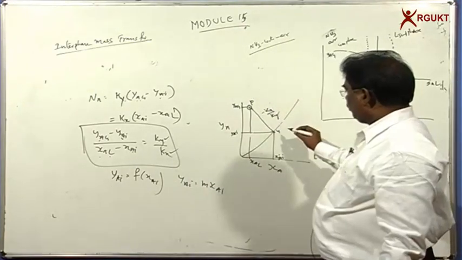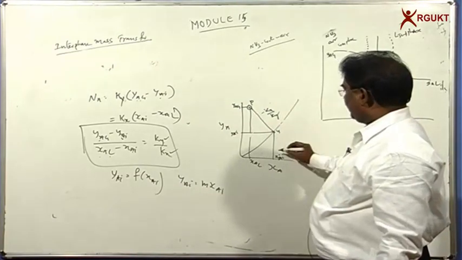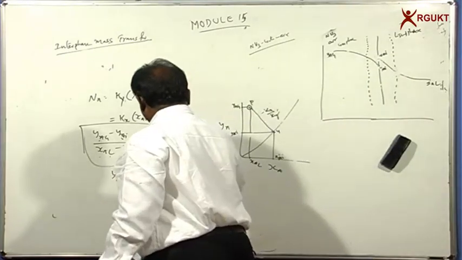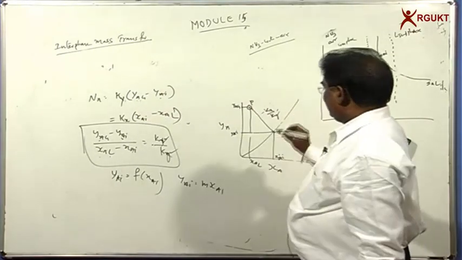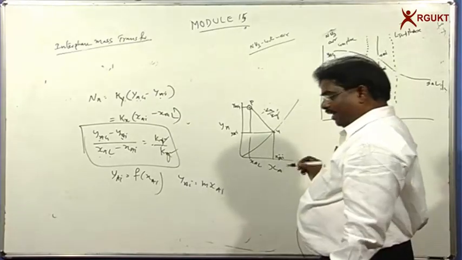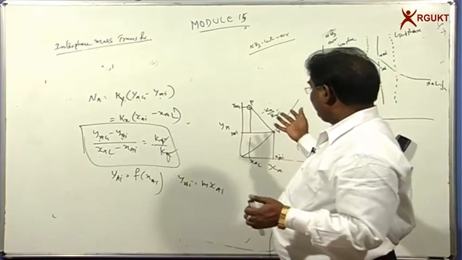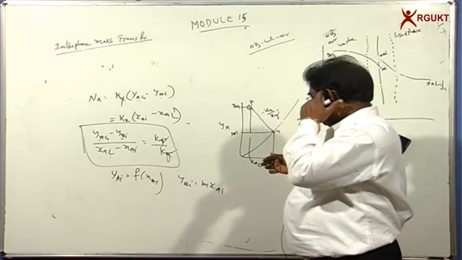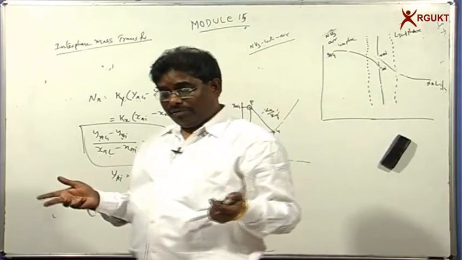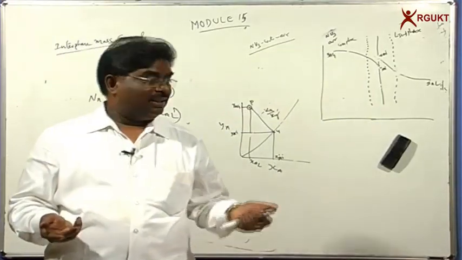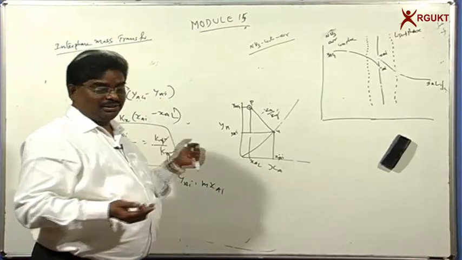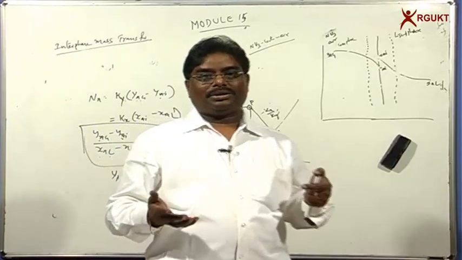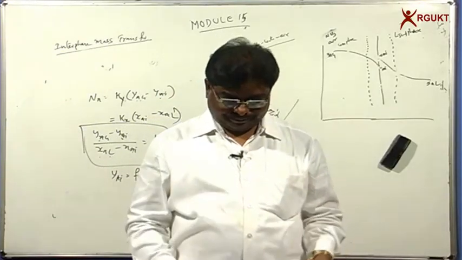So if we have to estimate XAI and YAI, we have to estimate Kx and Ky, and it is not so easy, as we have already seen. For each situation, estimation of Kx and Ky itself is a very complex thing, and estimation of YAI and XAI is complicated. So we have to do something else for the estimation of the fluxes. Maybe in the next module we are going to discuss how to estimate the flux when the two phases are brought into contact. Thank you very much.